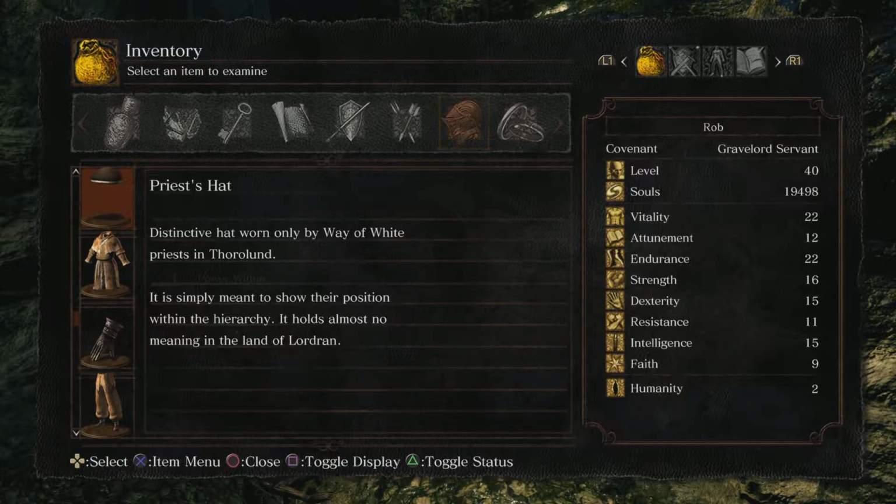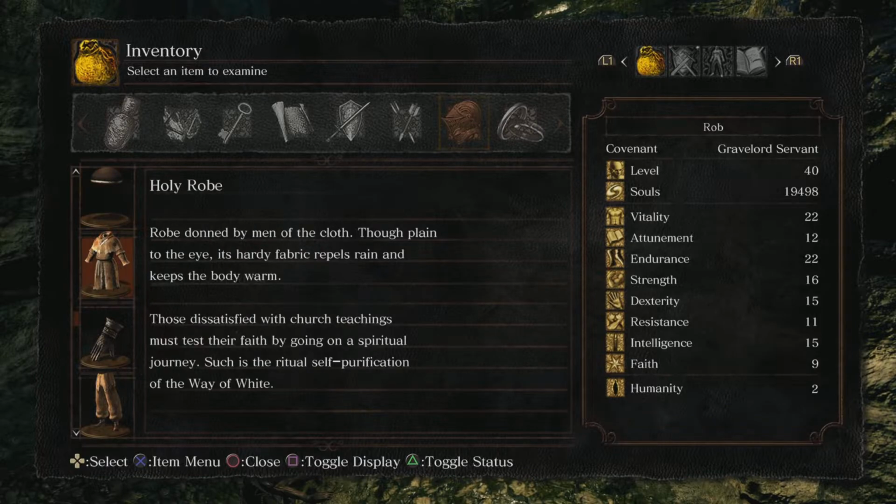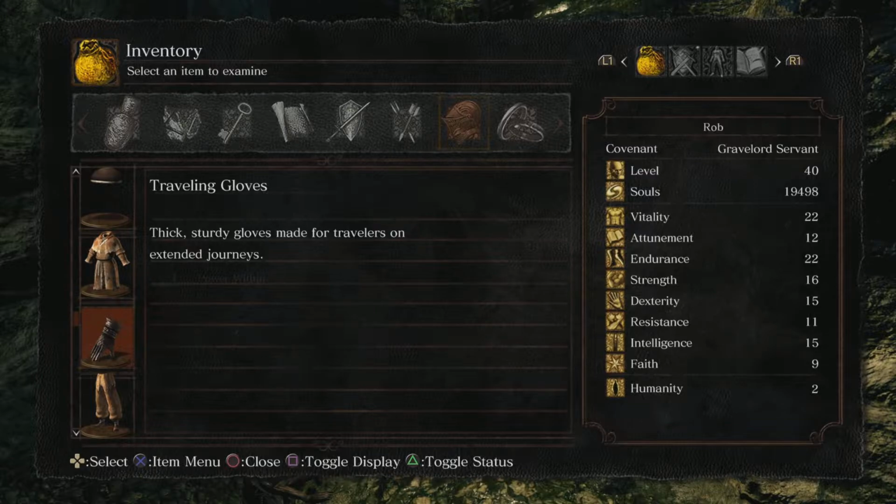Distinctive hat worn only by Way of White priests in Thorland. It is simply meant to show their position within the hierarchy. It holds almost no meaning in the land of Lordran. Robe donned by men of the cloth. Though plain to the eye, its hardy fabric repels rain and keeps the body warm. Those dissatisfied with church teachings must test their faith by going on a spiritual journey, such as the ritual self-purification of the Way of White. Traveling gloves. Thick, sturdy gloves made for travelers on extended journeys.